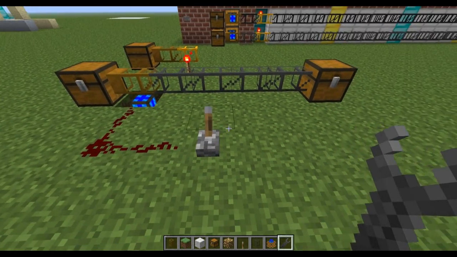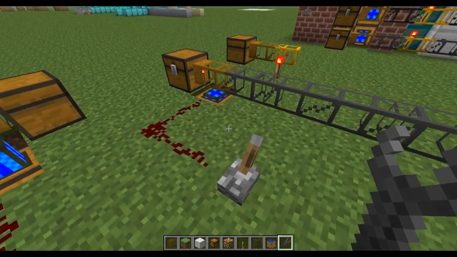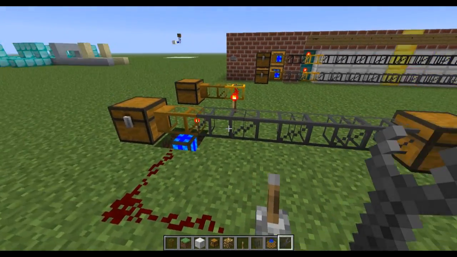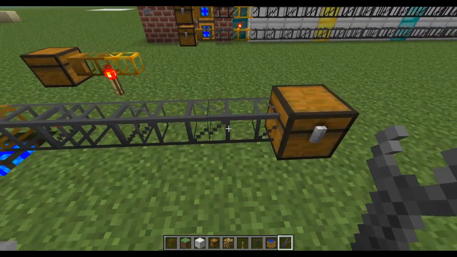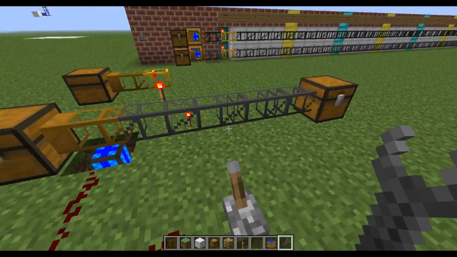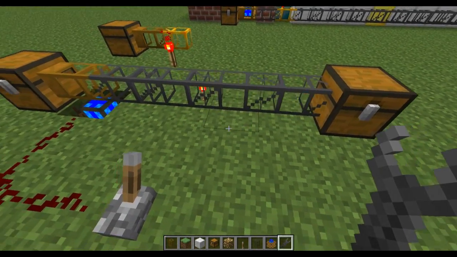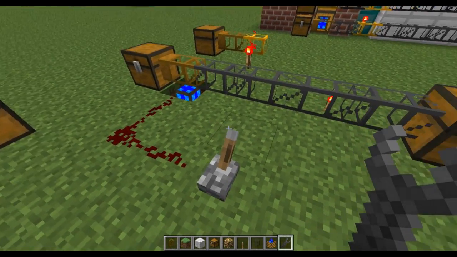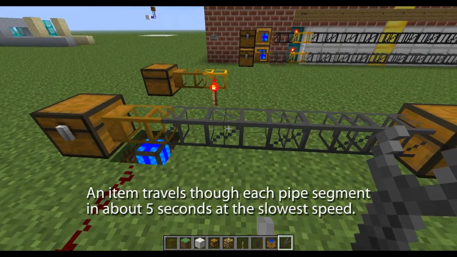And what I wanted to do was check to see, all right, if I just power this, pull it out with a redstone engine, how long does this item take to travel through these pipes? There are 1, 2, 3, 4, 5 pieces of pipe here. One is wooden and 4 stone. And it turns out, when I did this, and I'm not going to do this here, it's a really boring exercise that I'm not going to bore you guys with, but it's about 5 seconds per section.